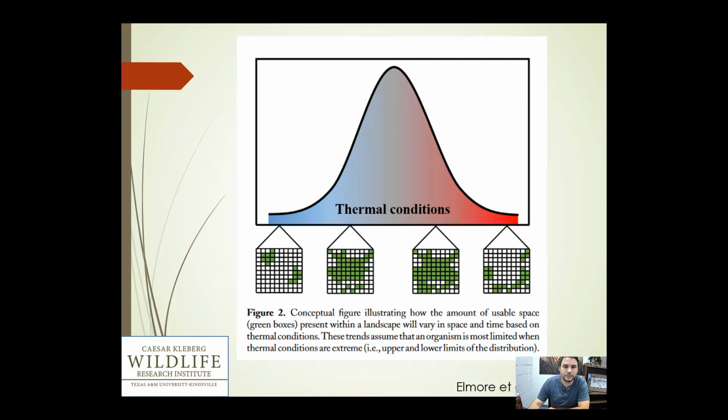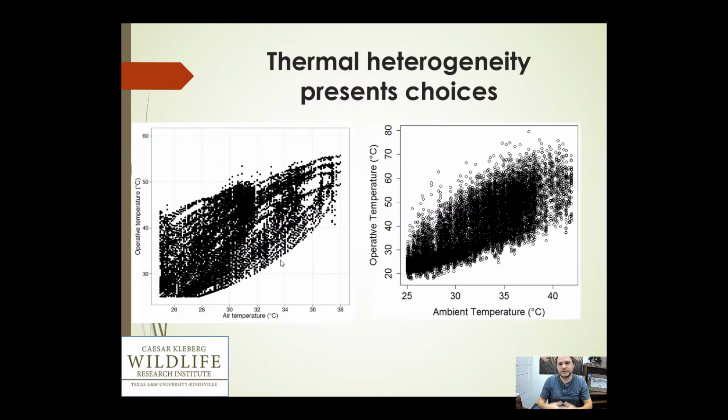As we transition from these very cold periods, which may have very little space available for an organism, we can see that as we get to more moderate conditions, that landscape would predictably open up and be more usable. Then, of course, we would get a decrease again at the hottest periods, but the usable space may be fundamentally different from that being used in the cold. Even though we could have the same percentage of usable space in the same landscape, we may predict that because of changes in structure or species, hot areas are down here on the lower right, whereas colder areas are perhaps in the upper left, with some overlap in between. And so how do we really quantify this?